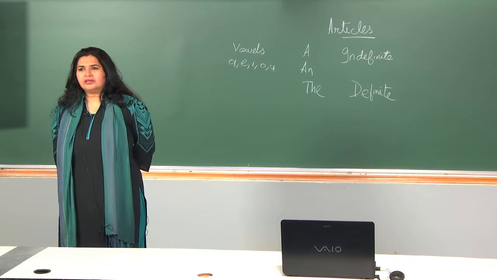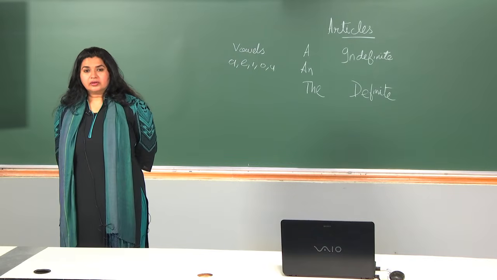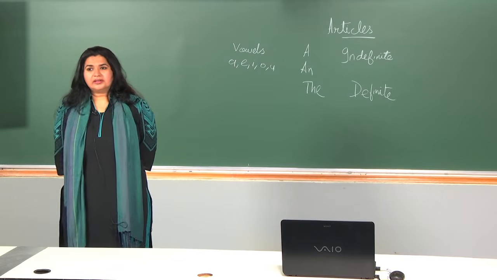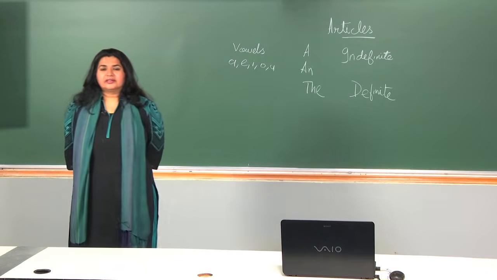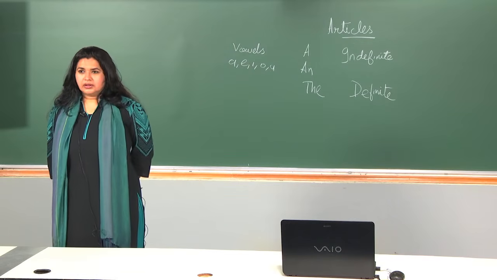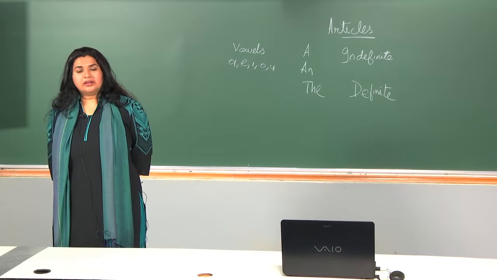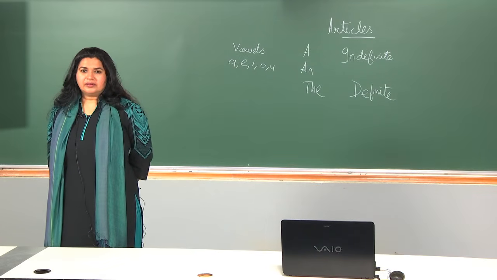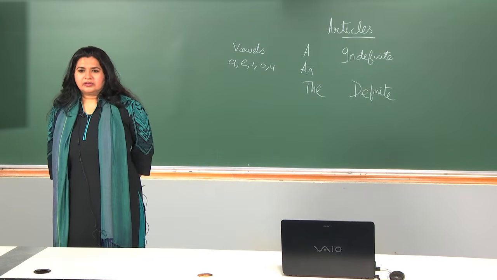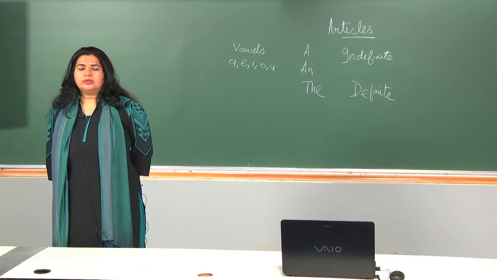certain proper nouns also. For example, the names of rivers, oceans, mountain ranges, deserts, islands. So, the Andaman and Nicobar, the Indian Ocean, the Pacific, the Gobi Desert. Okay. So, this is the way: the United States of America, a group of states coming together, the United Kingdom. But we do not say I went to the England, but we say I am going to the UK.